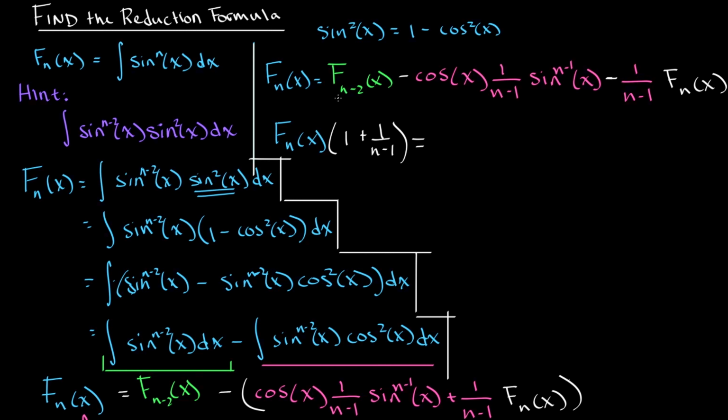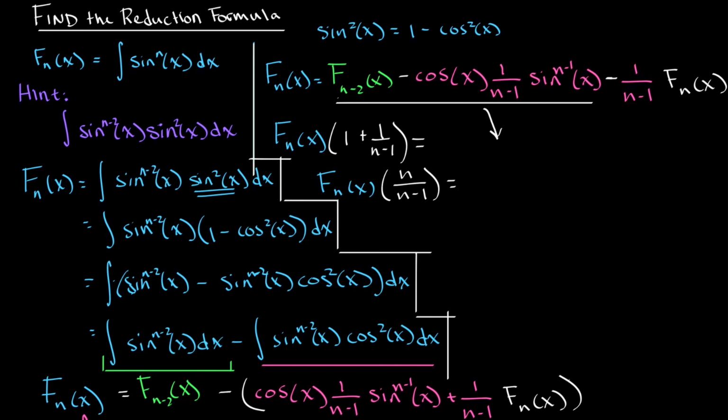And now I'm going to save us some time here. This right here is what's left on this right-hand side. So let's continue to simplify this left-hand side, and we're so close. Let's get a common denominator of n minus 1. So we'll have n minus 1 up top now, plus a 1, so we're just left with n. We have capital F sub n of x times n over n minus 1 on this left-hand side, and we still have what's underlined on this right-hand side.